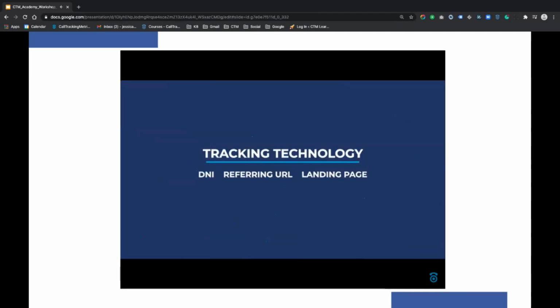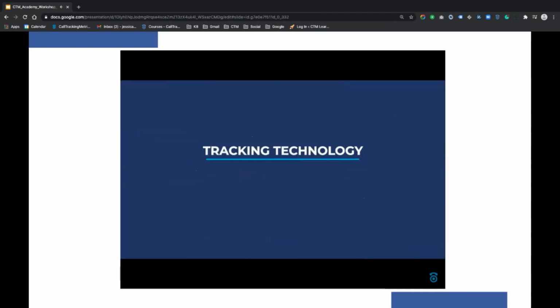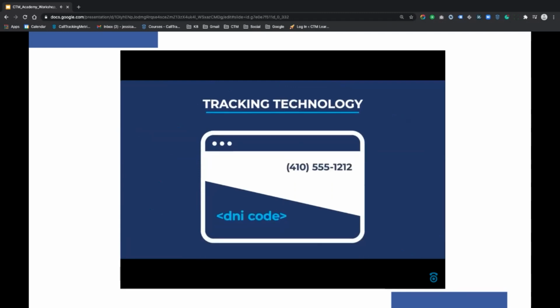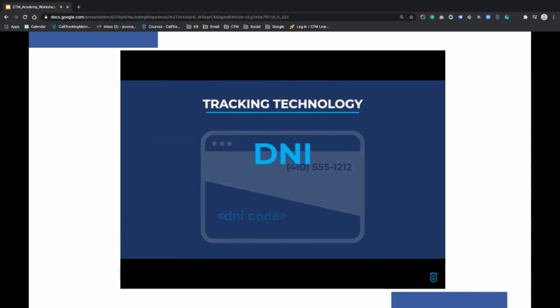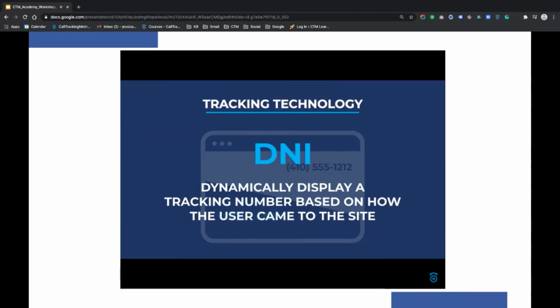Tracking technology. On-site tracking sources use dynamic number insertion, commonly referred to as DNI. Dynamic number insertion will replace the phone number on your website with a tracking number based on how the user came to the page. The swapping of the phone number is triggered by either the referring URL or landing page URL.